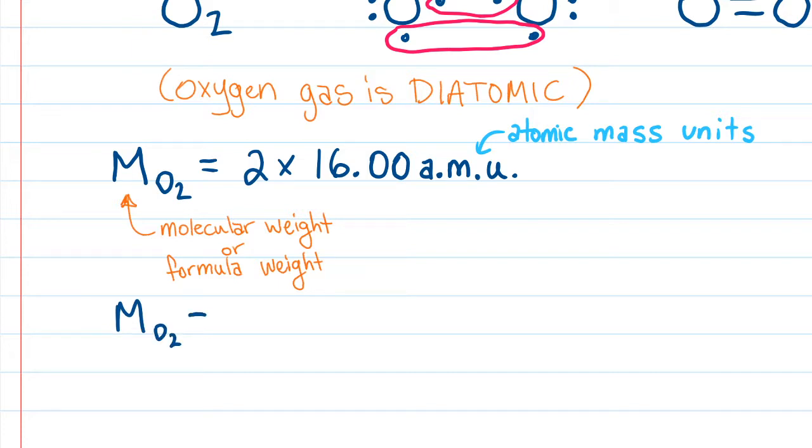Let's say Haley. And Haley, of course, got it. That is 32.00 atomic mass units. So I hope that makes sense. If every atom of oxygen weighs 16 AMU, then if we have 2 of them, it's going to weigh 32. Straightforward enough stuff, right?